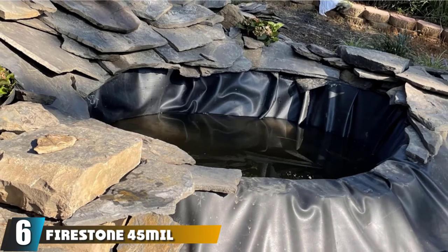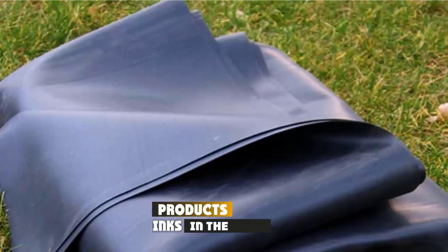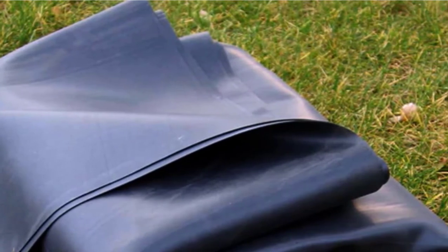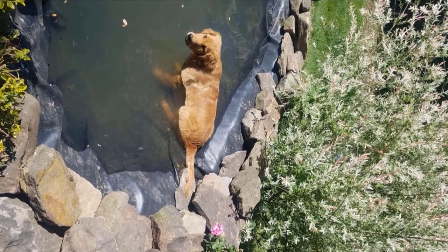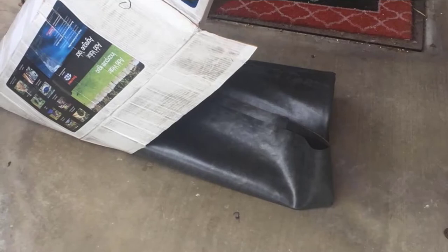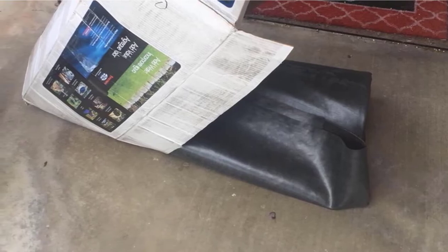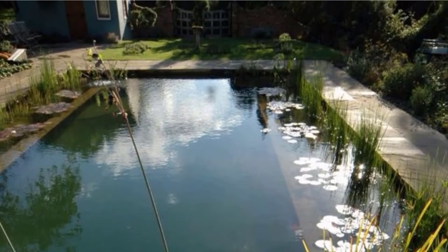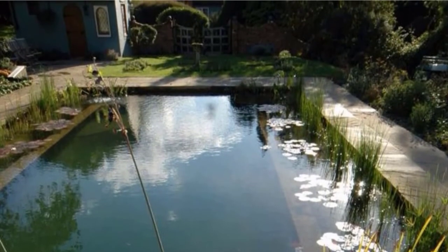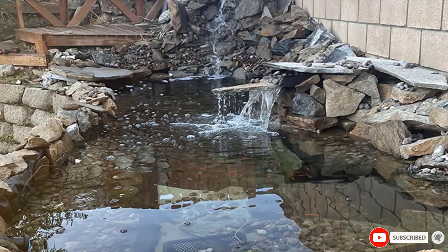The number 6 position is dominated by the Firestone 45mm EPDM Rubber Pond Liner, our premium choice. It's a thick rubber liner that's flexible and extremely durable. It's easy to cut with scissors or a knife if you need to adjust the size, but it holds up much better than a thinner liner on rough and rocky surfaces or around sharp edges. Its large size makes it suitable for a wide range of projects, including waterfalls. The downside is that it's extremely expensive and one of the highest priced models on this list. The EPDM rubber is also quite heavy at about 90 pounds, so it can be difficult for some people to install.